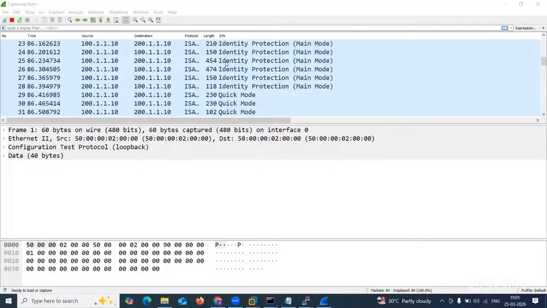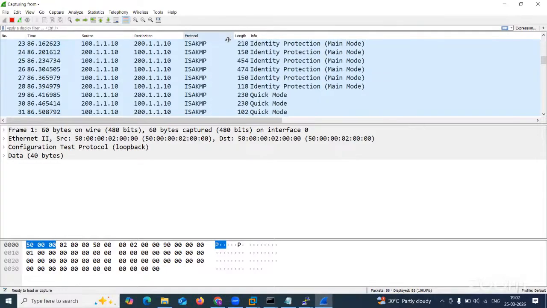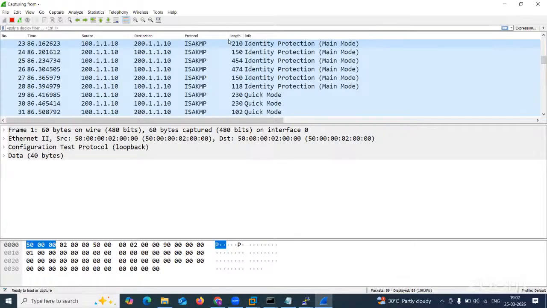Now, guys, yesterday I told you we have main mode. In main mode, we have 6 message exchanges, and then we have quick mode. If you remember, yesterday I told you that ISAKMP is somewhere used as a name and somewhere used as a protocol.